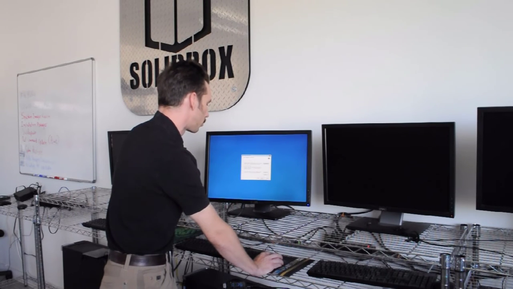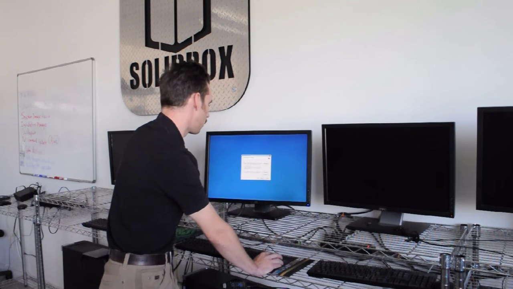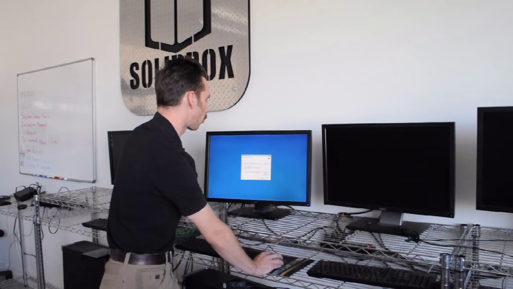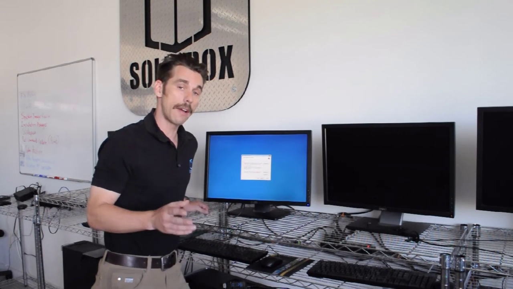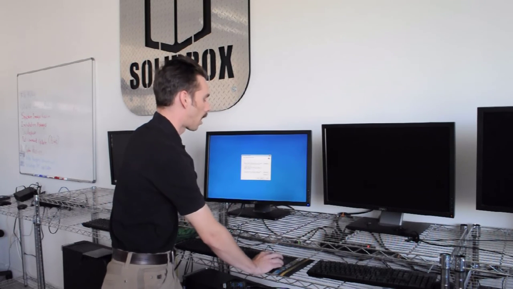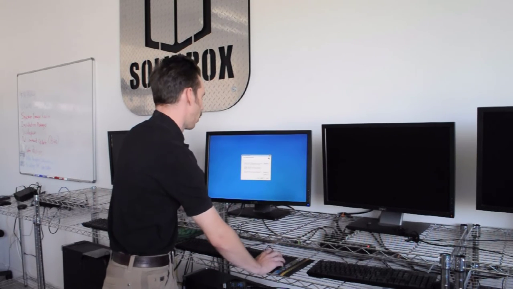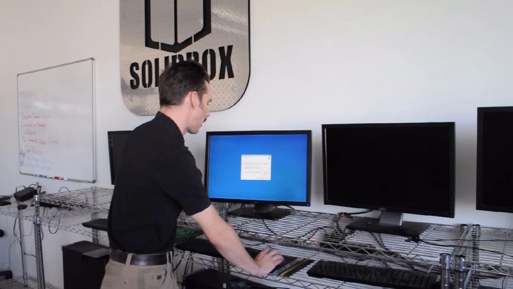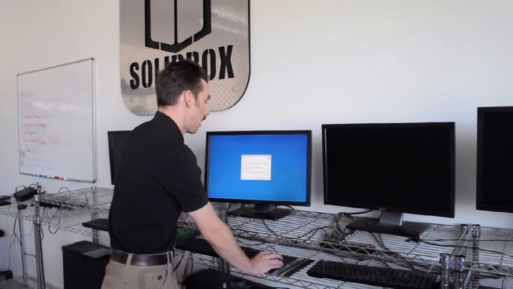Now, we have the option to format and repartition disks. I suggest selecting these options here. And you have the option to only restore system drives. If you do have a D or E or F drive as part of your system image, if you select that option, it will only restore the C. So we don't necessarily want to do that option right now. But you can see we have the option to exclude disks and install drivers and some advanced options.